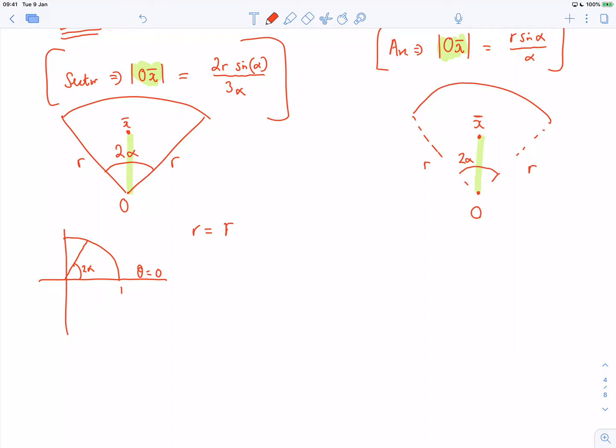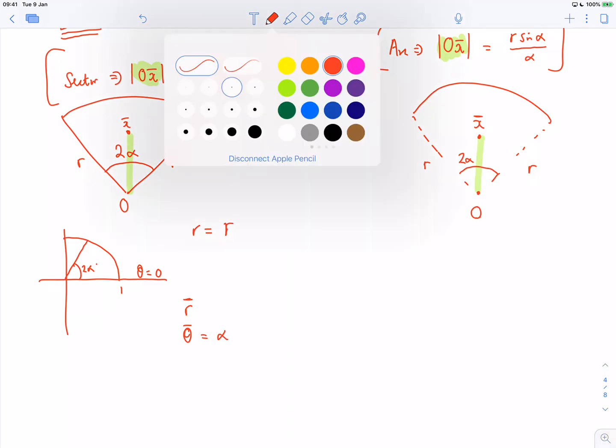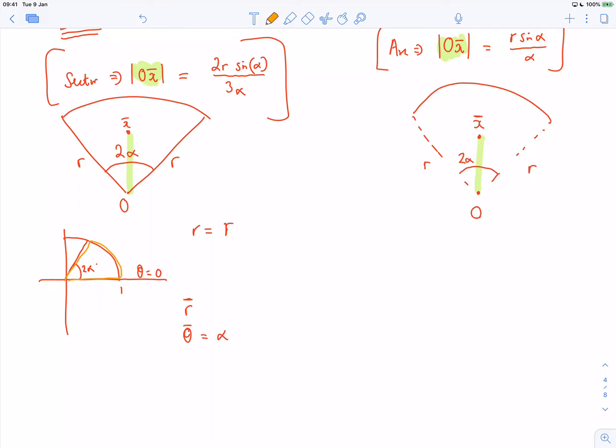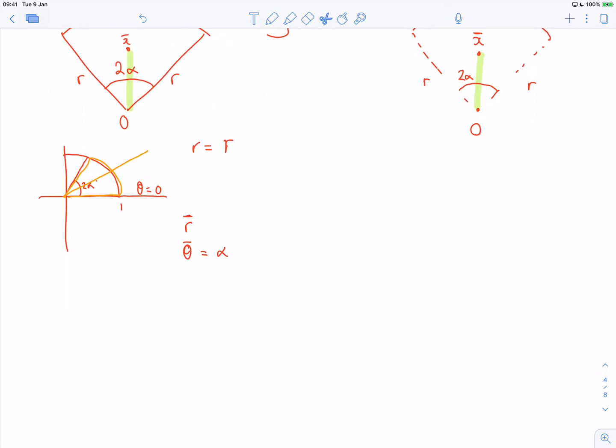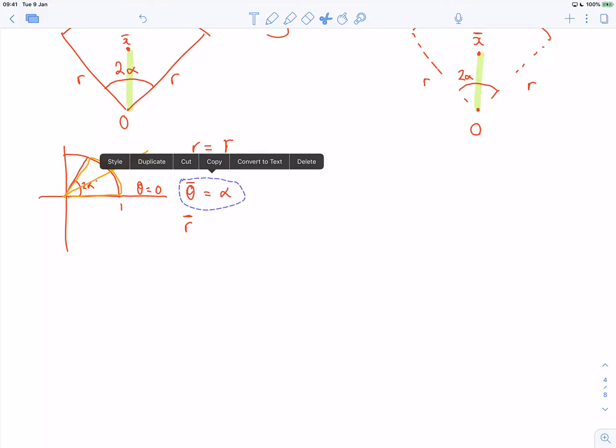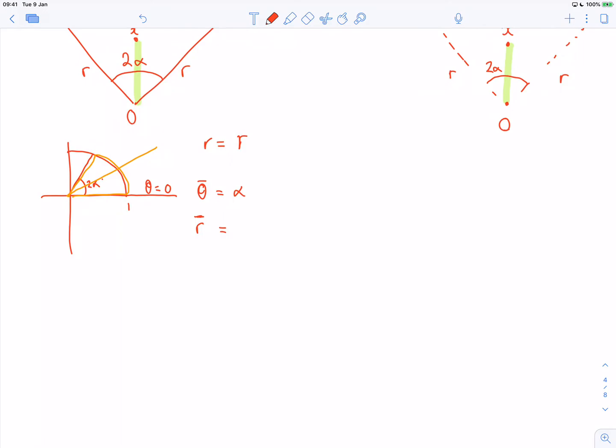What you would do is, this time we're going to have an r bar and a theta bar. Now clearly the theta bar, the angle of the centre of mass, is going to be alpha, right? Because if I've got this sector, then the centre of mass must lie on a line that's halfway off that sector. It's just a case of how much along that line it is. Now r bar is fairly easy to work out, because we've seen polar coordinates now. So this is going to be over the mass function. Remember, that's rho times the integral, between 0 and 2 theta in this case, of a half of r squared d theta.